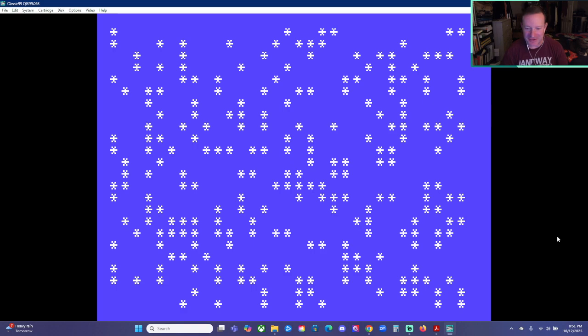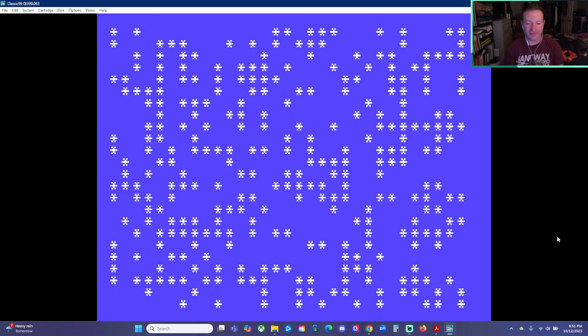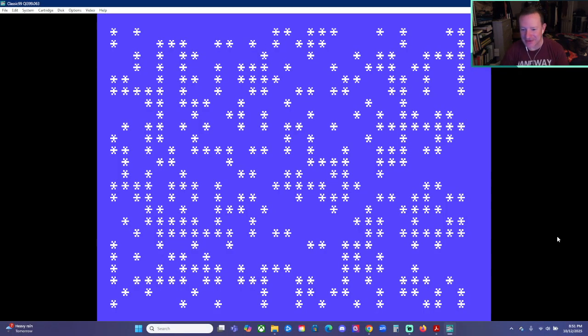It goes pretty quickly until you get down to the last 2 or 3 or 4 spots on the screen. Then it's going to slow down and grind to a halt. But eventually, presumably, not necessarily, but in all likelihood, the screen would entirely fill up with asterisks. All right, a couple screenshots there. So yeah, very cute. What's the name of this one again?